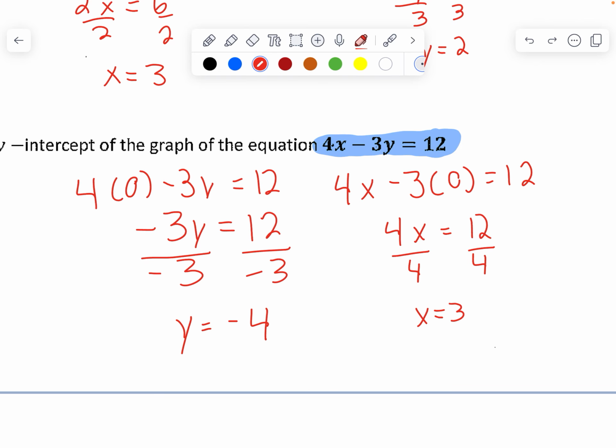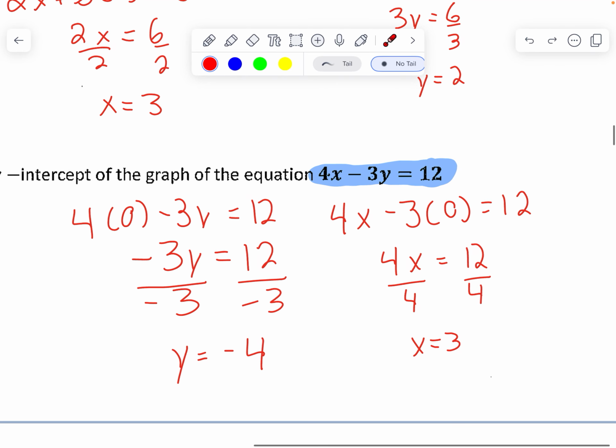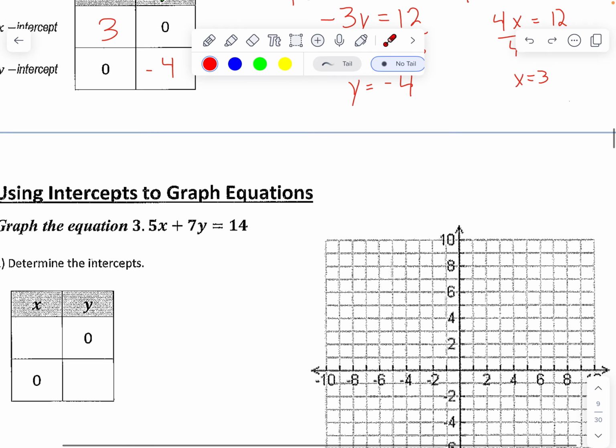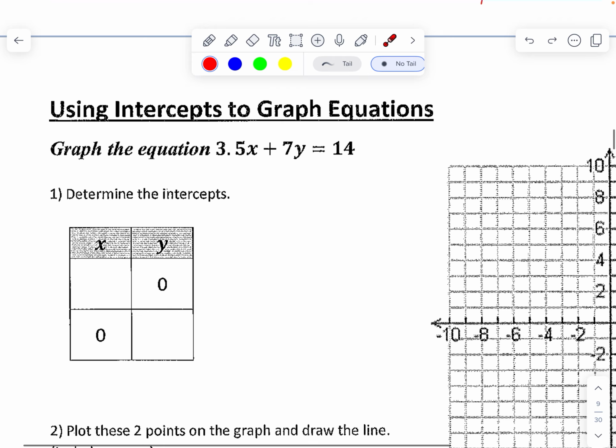You can show me this initial step of plugging the 0 back in if you want. But hopefully we've noticed, realistically, you end up with this each time. You just end up with the term with whichever intercept you're looking for as the only thing remaining. So that's how I'm going to start doing the problems now.